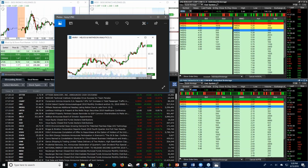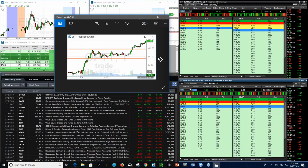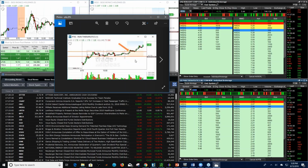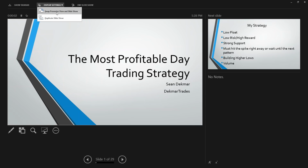So you could see coming on up, hitting support, seeing support there, hitting support, coming back on down, building a higher low, which we're about to talk about, breakout. Channel patterns, coming on up, coming down, coming on up, coming down, higher low, breakout. You can see this happens over and over again. All these channel patterns forming, leading to these breakouts. These are what I want you guys to see. This is what I want you guys to understand. It's absolutely beautiful. So let's dive back into this right here, and let's keep this fun going.